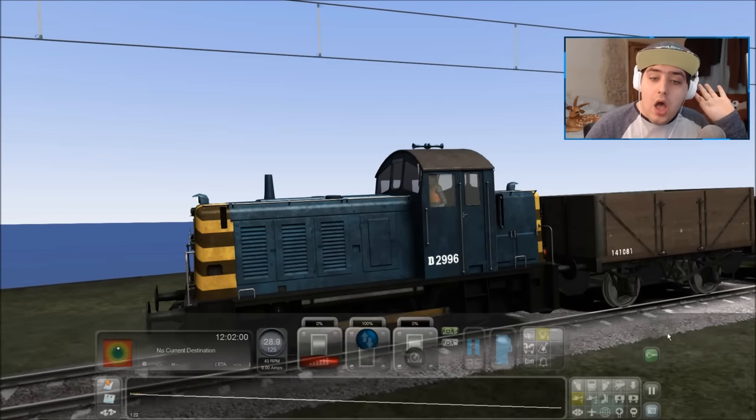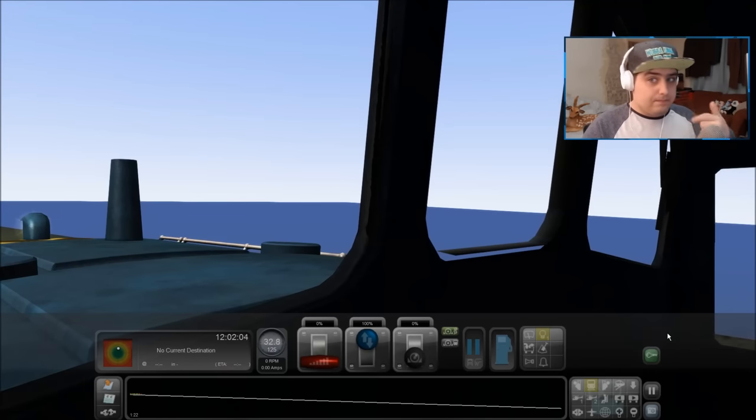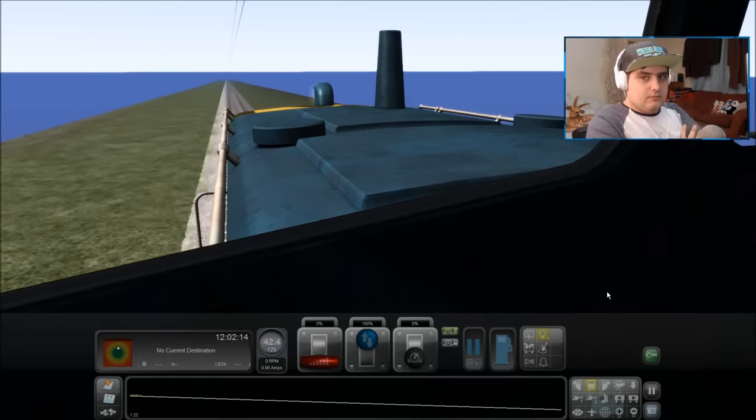Go inside. The engine is now off because I turned it off by pressing this little green button thing. So now the engine is off. We're not doing anything. We are just coasting like a coaster.